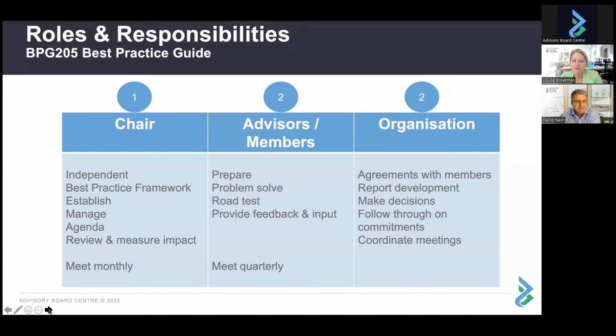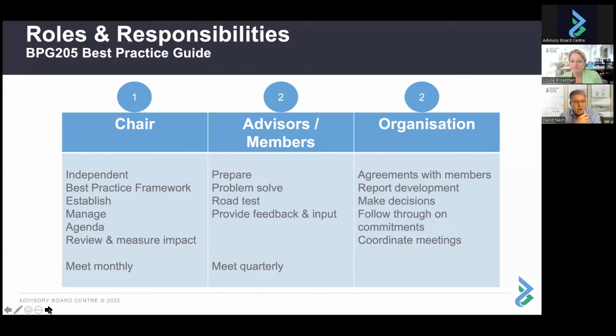Yeah, thanks, David. And it's important here too that the chair also has to be an advisor. The chair is not there just to facilitate other people. You need to have your own opinion and your own contribution to the conversation. Especially in the business sector, if the chair is just facilitating everybody else, they really diminish their own value and their contribution at the advisory board table. So remember, the role of the chair is also to be an advisor.